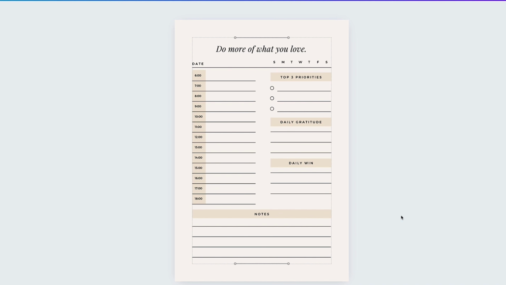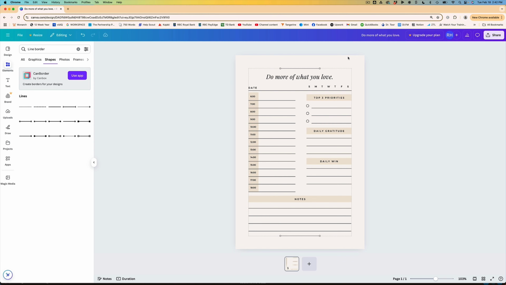Now the final thing I'm going to do here is to remove the color. Now of course you're welcome to create a daily planner in color, but just keep in mind when you choose a full color interior, your print cost goes up, so you end up having to sell your planner at a higher price. So normally I like to make sure that all of my interiors are black and white to keep the print cost down. I can see that there's kind of a beige background here, so I'm just going to click on it and delete it.